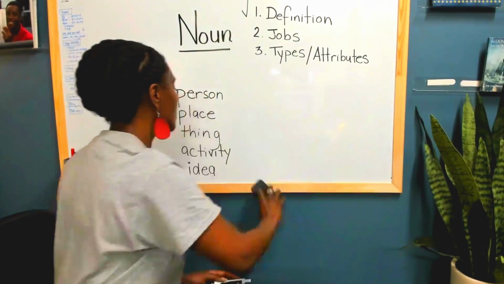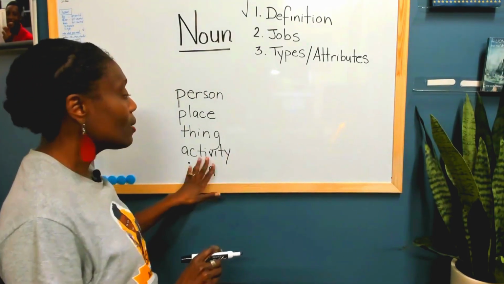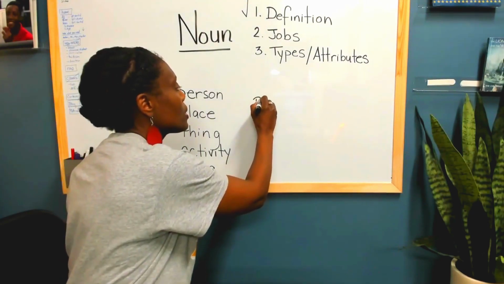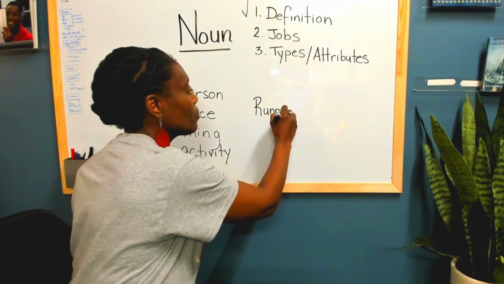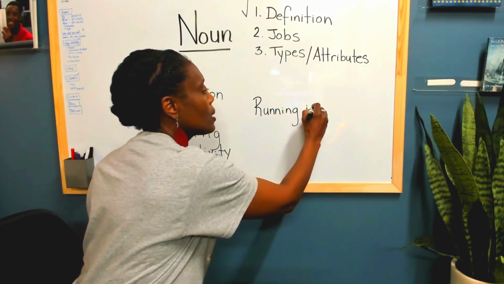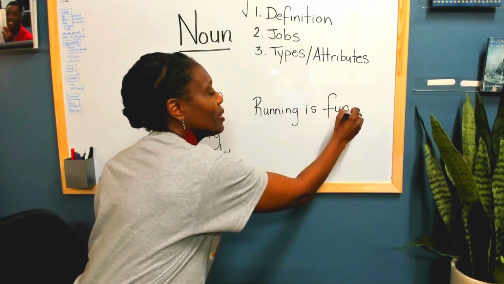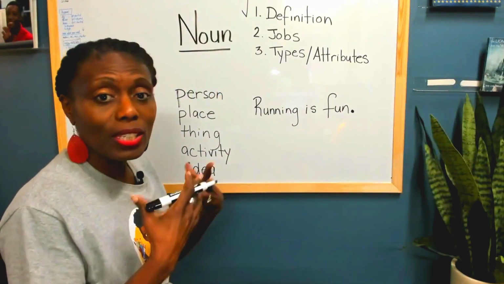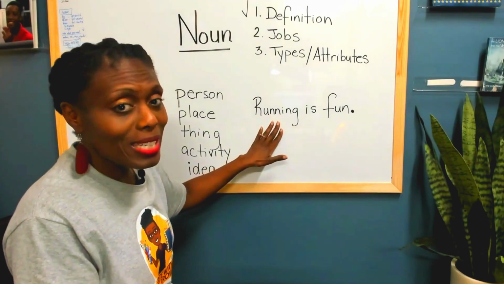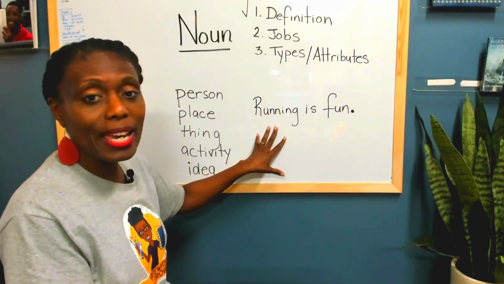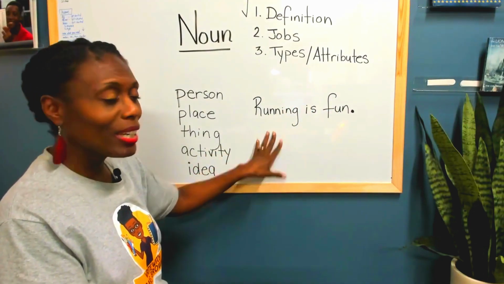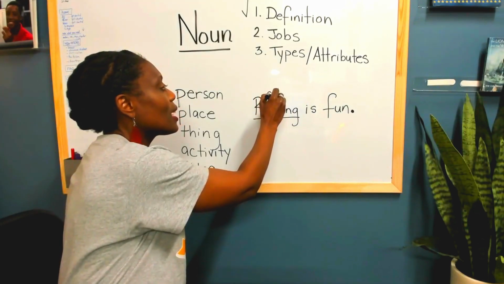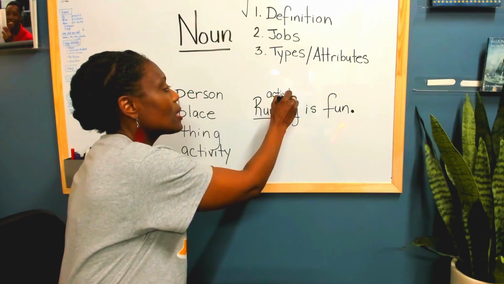So let me give you an example of a noun that is an activity that often gets confused. So, for example, if I had this very simple sentence, running is fun. Now, I don't know if you all agree with this sentence or not, but running here is an activity, it's a thing you can do, but it's not a verb in this sentence. It is functioning as the subject. What is fun? Running. So in this case, running is our noun that is an activity noun, all right? It is functioning as a noun and it's an activity.